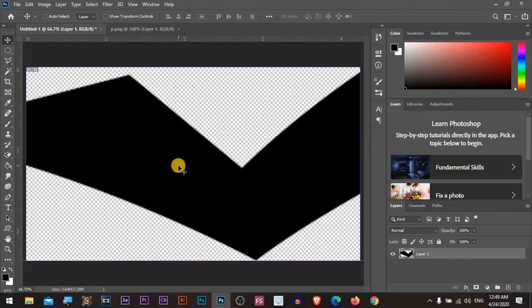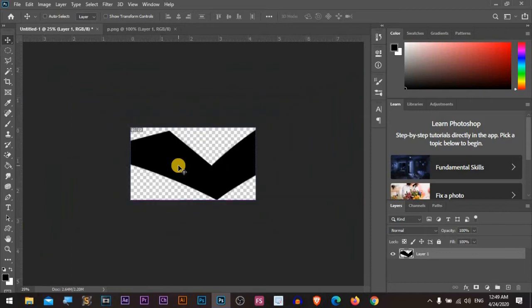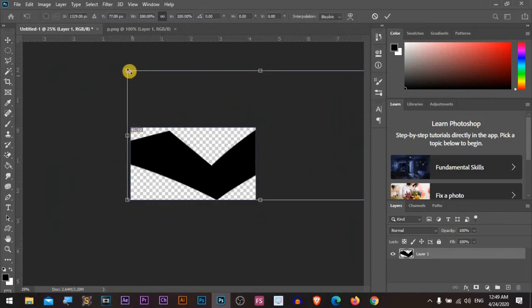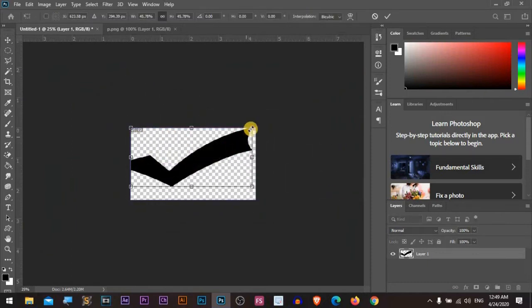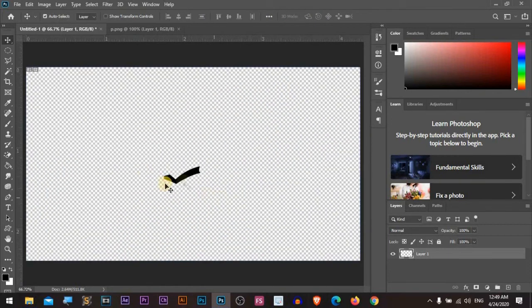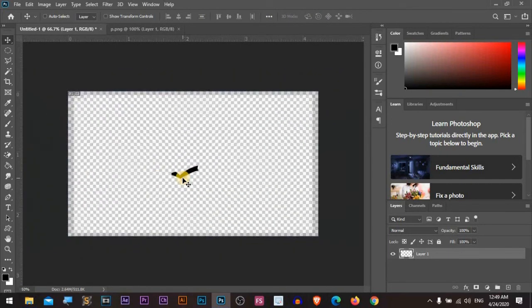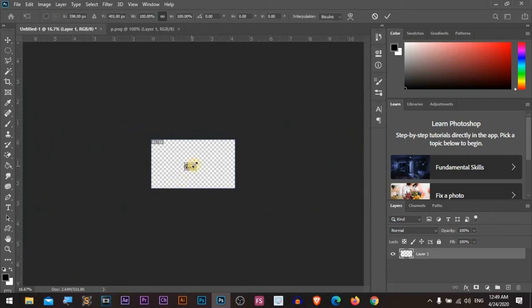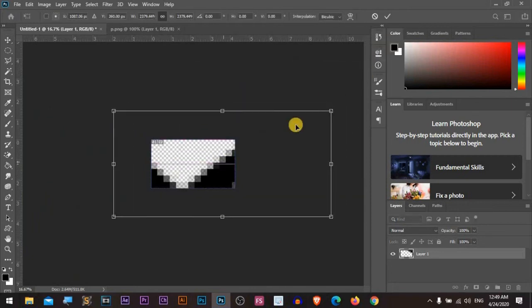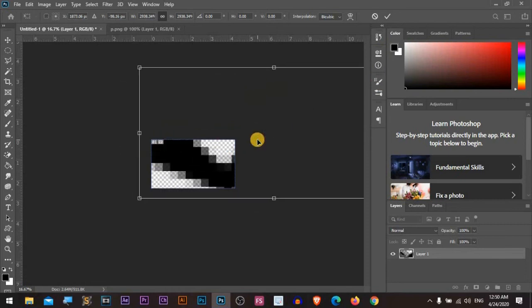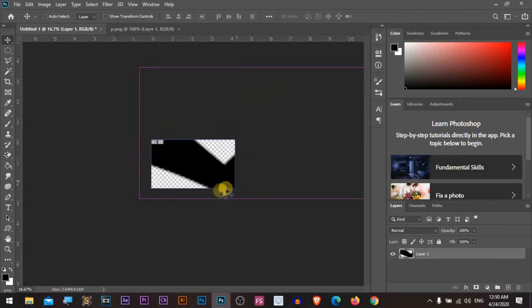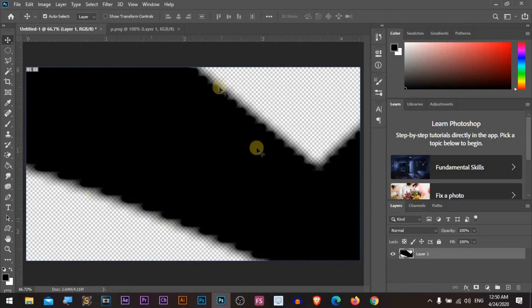So let's make it really small and you will see the complete difference now, because when you make the pixels small and stretch them again, it will be a mess. Let's transform it and make it really big and see the bad view. It is really bad. It's really pixelated right now. That's the difference between raster and vectors.